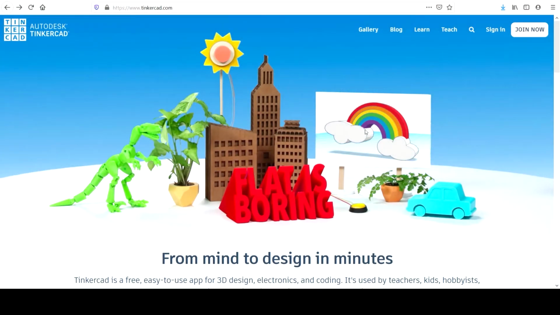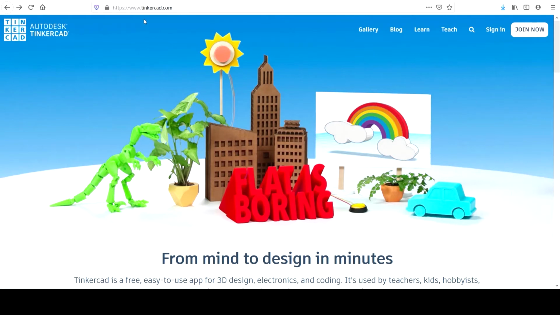I'm the FabLab Coordinator at the UTA FabLab, and today we're going to be learning how to do some 3D modeling. The program that we are going to use is called Tinkercad, and that is a free-to-use program that is available in your browser, so you don't have to download anything to use it. It's also optimized for 3D printing, although you can make files for other purposes as well. So let's go ahead and get started.